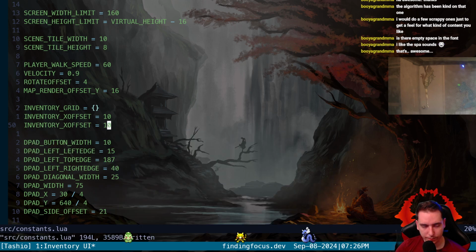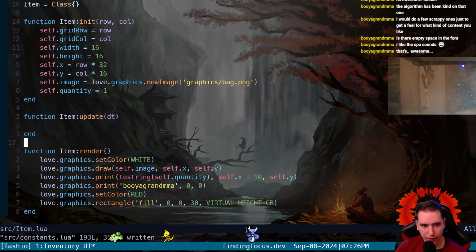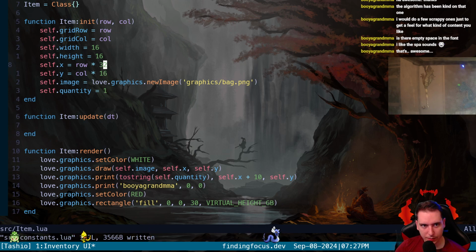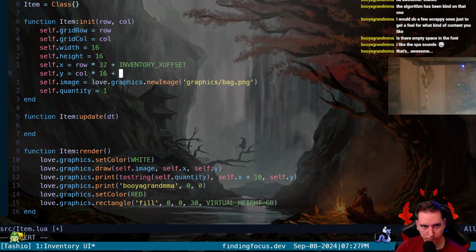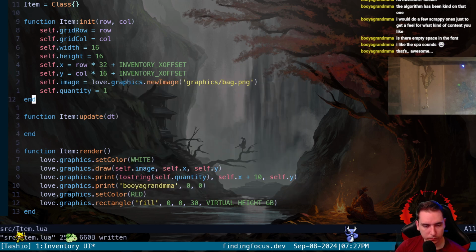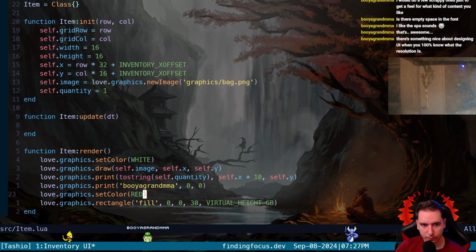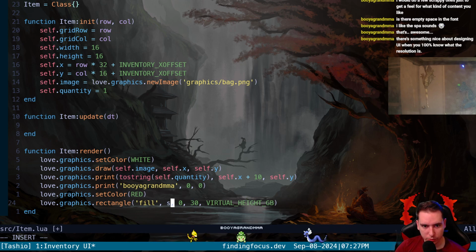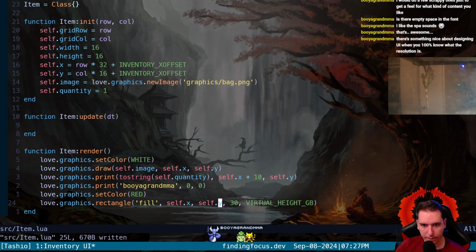If it's going to be the same value, we only need one variable. So let's try to render, we want to modify our X and Y position by this inventory offset, as well as our X and Y. Actually, we can render this at self.x, self.y.